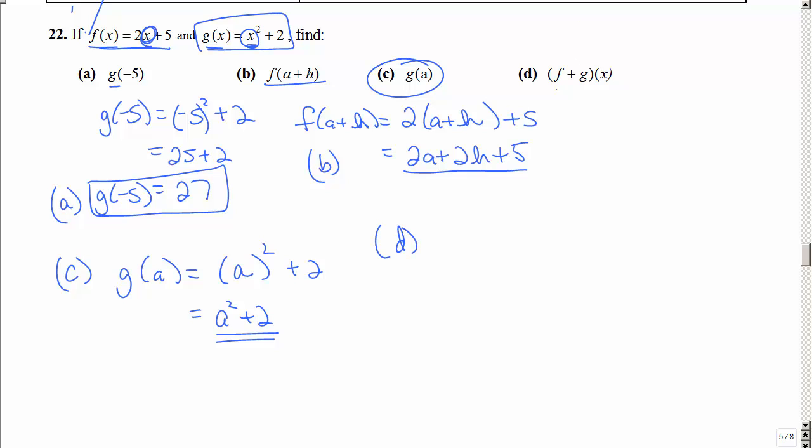Now part d, this is a little different. What is it saying to do to f and g? It says to add f and g. So I have 2x plus 5, that's f, plus g. That's it. We're adding the only like terms, that. So I could write it like this. You can write it in any order you want, but the math teacher in me says, let's write it in standard form.